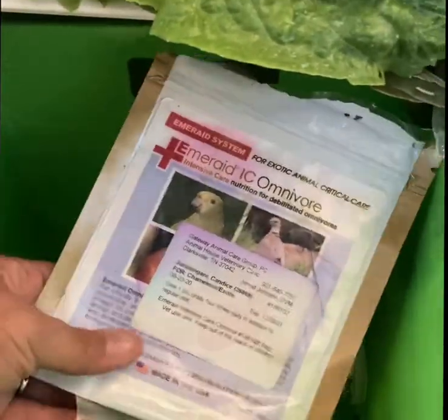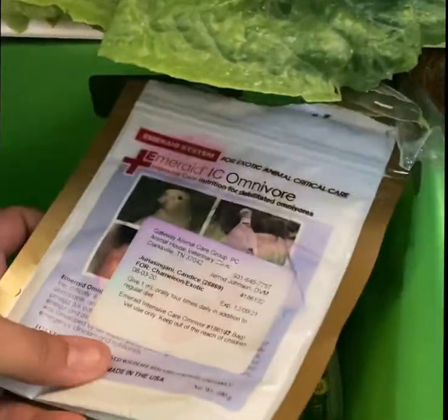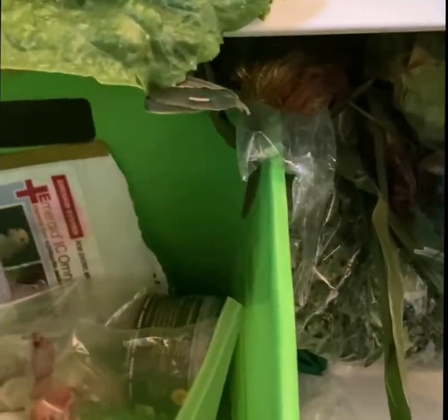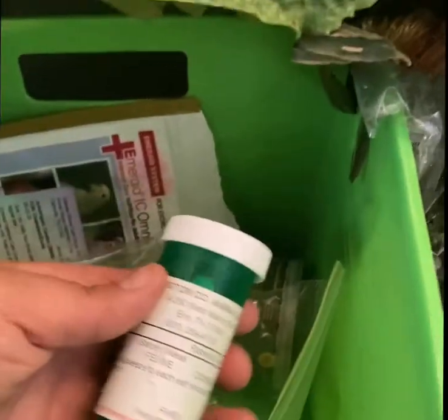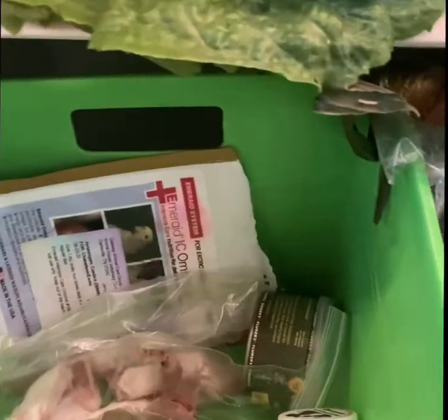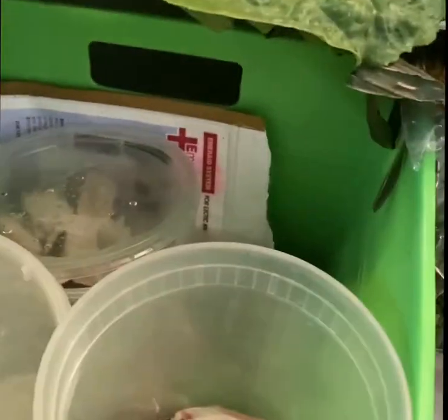And then we have some random stuff that we might need later that just happened to be open. This is an omnivore diet, in case somebody needs it who's not eating. It's a powder that turns liquid when you add water to it, like a mush. And then somebody had medical drops at one point that had to be refrigerated, so that's all in this little thing right down here. Now that's just your ready to use stuff. That's just the stuff that we have that's ready to be used at any given time right away.